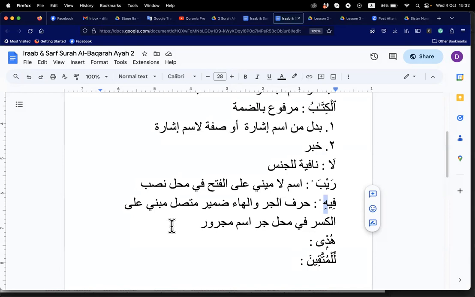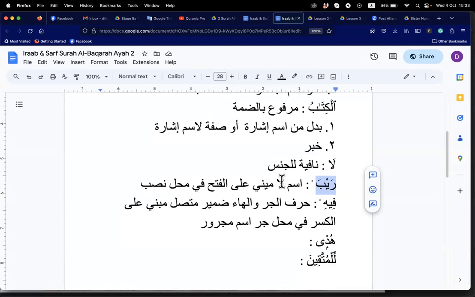So raiba, we can't find any other form of raiba. No. Raibun, raibin. So it's only fixed here in this case because it's the ism of la. It needs to be only one fathah here. It's fixed only in this case. But in other places, of course, it's not fixed and you won't say mabni. Only when it's ism of la, it's mabni. Okay? Understand? Got it. Yes.